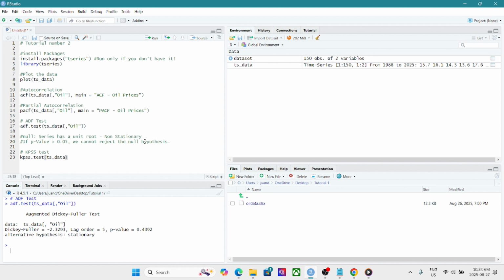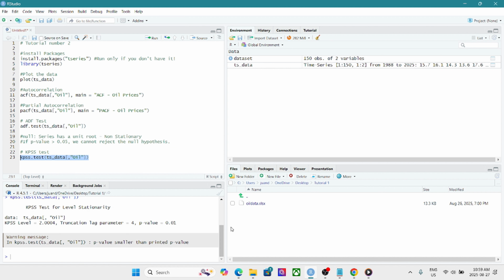We have to use it on our data. In particular, I want to use it on my variable oil. There we go, and that's about it. We can just run this line. And in this particular case, what we see is that we are rejecting our null hypothesis. The p-value is smaller than 0.05 here.